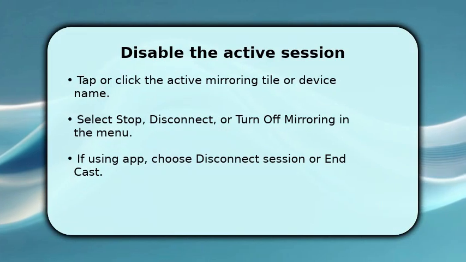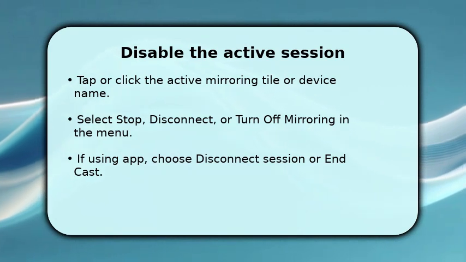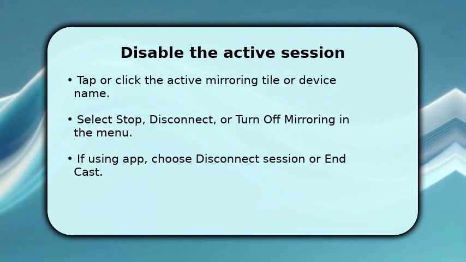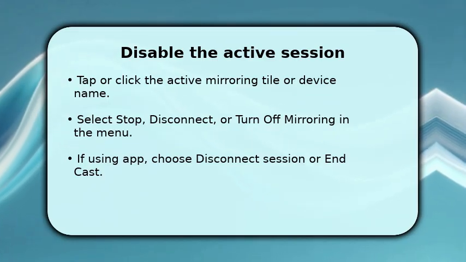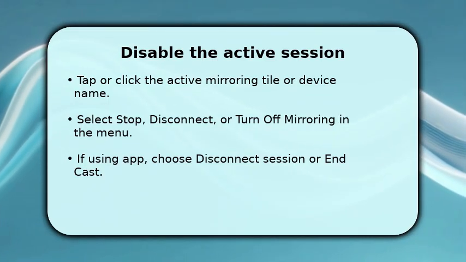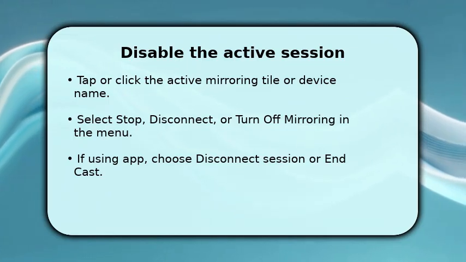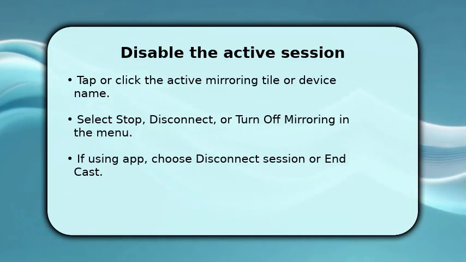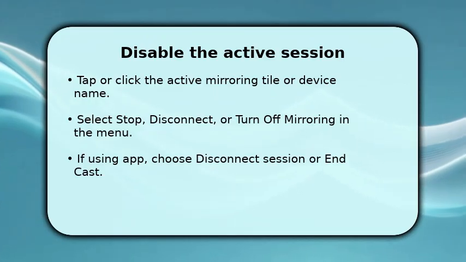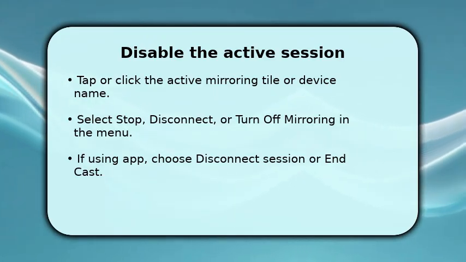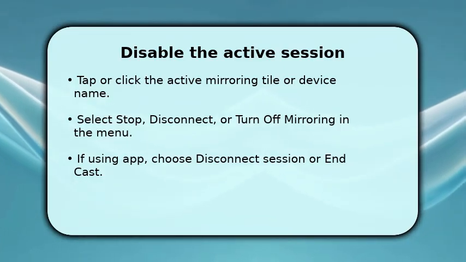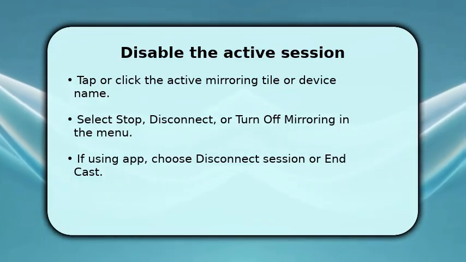You now stop the session. Tap the active device name in the casting list and choose Stop, Disconnect, or Turn Off Mirroring. Doing this signals both endpoints to close the stream gracefully. On a computer, use the System Media/Casting menu and select Disconnect to end sharing without ending network services. If the session was started from a specific app, open its cast controls and choose End Cast. This ensures the app releases audio/video resources and prevents background playback from continuing after the screen stops.